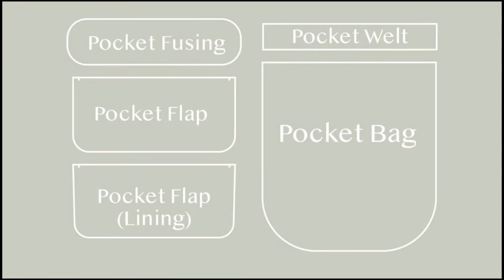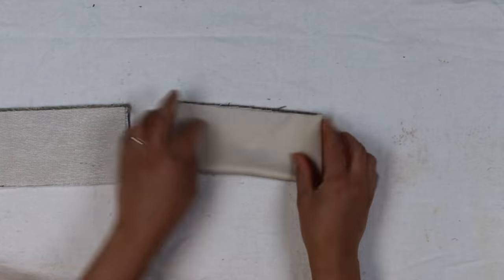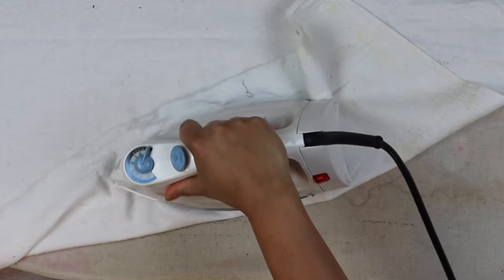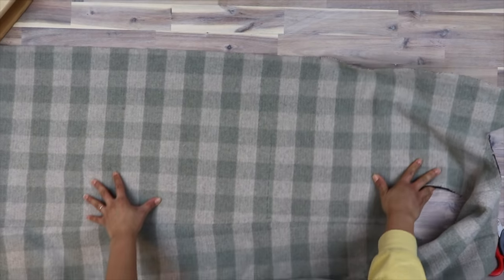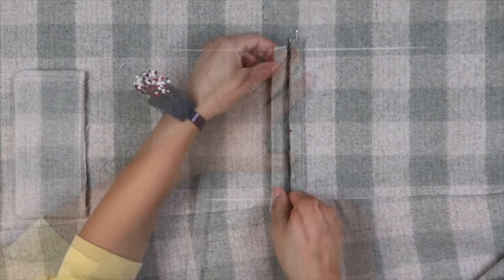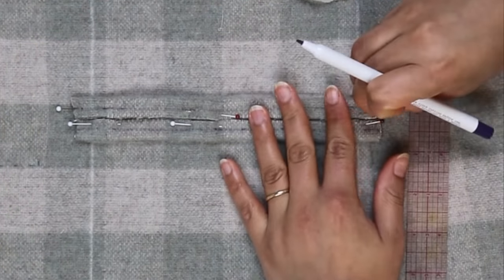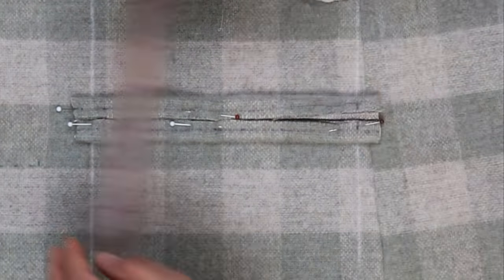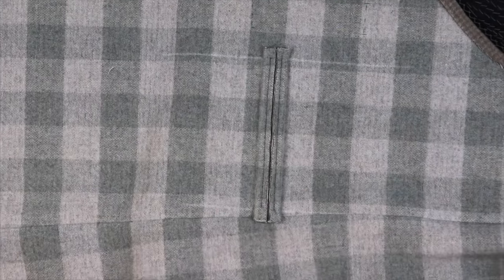Now we move on to the remaining two pockets. Start by placing your pocket flap and lining right sides together and sew around the curve at a quarter inch, turn out and iron flat. I've basted the center area of my pocket placement, and marked a one inch box around it extending the end lines for reference. Next I take my welts that have been folded lengthwise, place the folds against the guidelines with half an inch extending beyond either side of the end guidelines, then mark a quarter inch line from the fold of the welt, marking the ends where it lines up with the extended guideline. Then sew directly along these lines, stopping at the end markings — the more exact you are, the better the pocket will turn out.